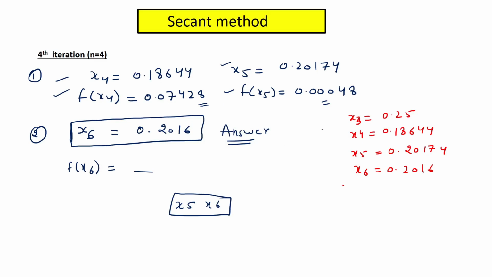Now in the same question, if the question would have asked that you have to find the root of the given equation till 3 correct decimal places, then how would you have proceeded? The question actually means that after the decimal point in any of the x values, you have to see whether 3 digits after the decimal are equal or not, that is, whether they are matching or not. For example, in this question, these were the values of x that we were getting in the 4 iterations. So this was the first value, second, third and fourth.